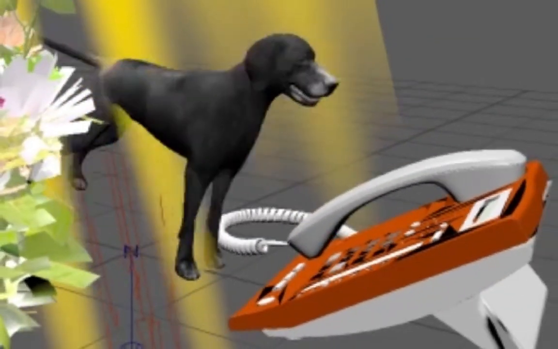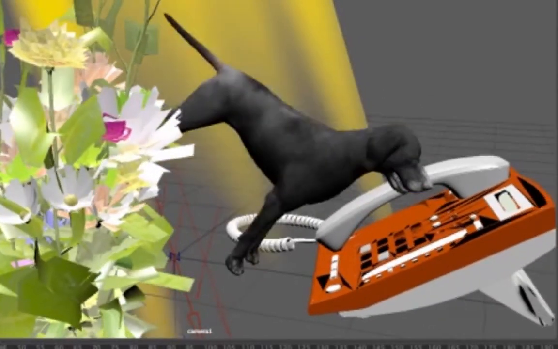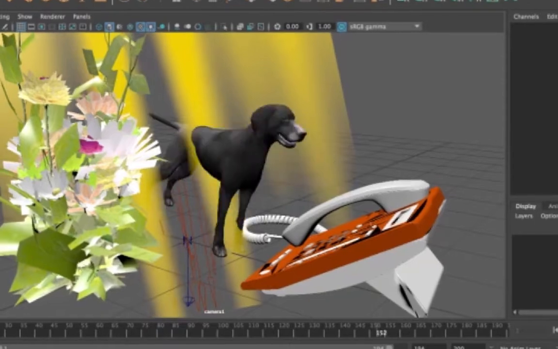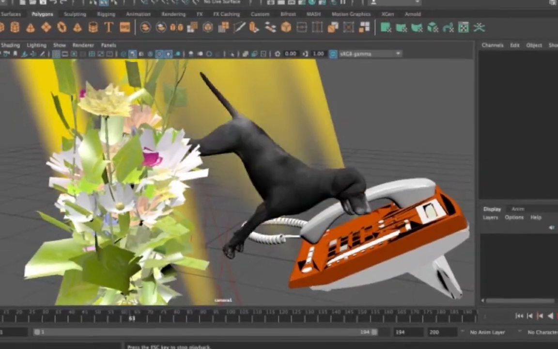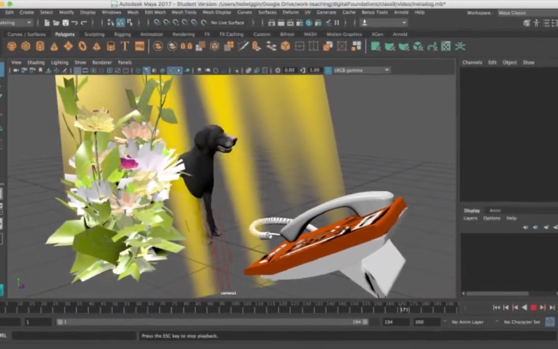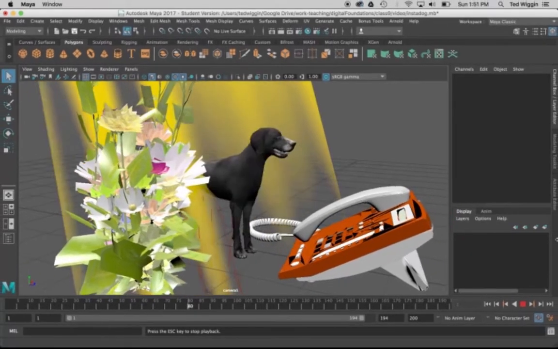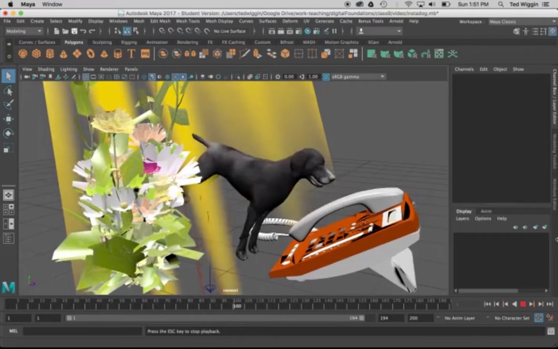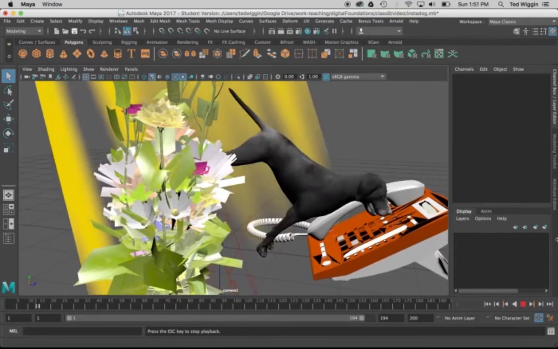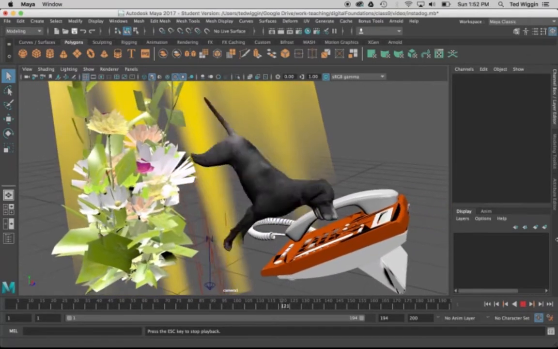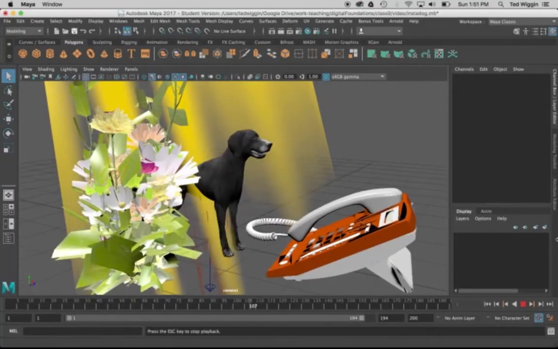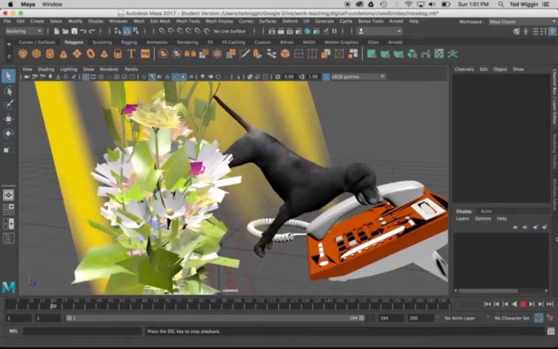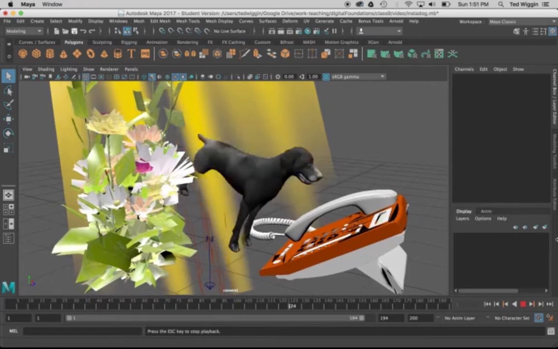This is Maya. It's an extremely versatile 3D animation tool. It's industry standard. It can do pretty much anything. But because it can do pretty much anything, it gives you tons of options and can be extremely confusing. So for this video, I'm just going to take you through some basic workflow that I think makes it fun without having to get into too much of the jargon and nonsense.